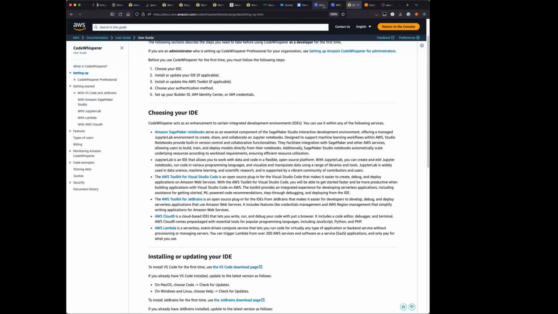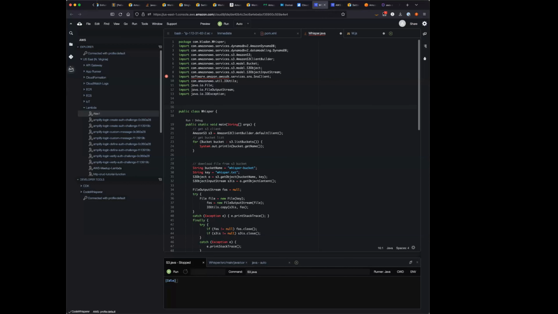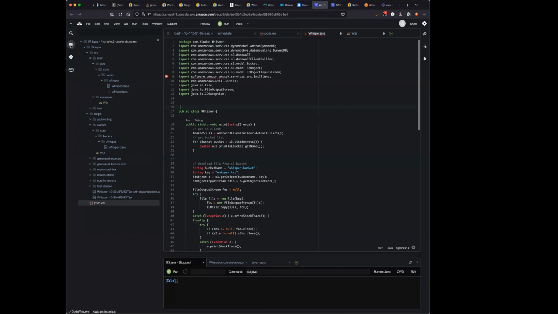So if I drop back in here, like I showed you in CodeWhisperer, over here on the left, there are these 3 icons. There's a search, and there are some folders, which are just your view of your project folders here.